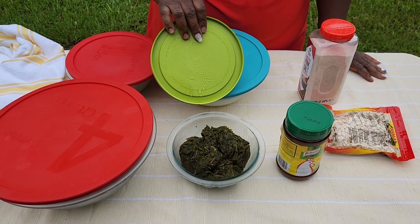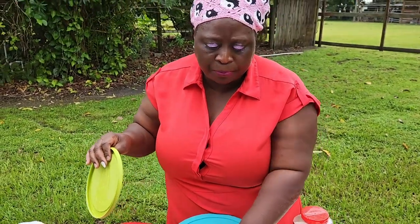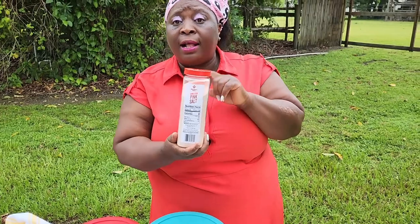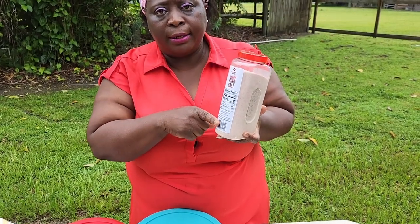When we are editing the video to post it, you're going to see how I process it. It's already prepared, just to cook now. I have some salt. I want to advise you, this salt is very healthy. Pink salt. But when you are getting it, get the one from Pakistan. Even eating your food, you can sprinkle it there. Even if you have blood pressure, it's good.